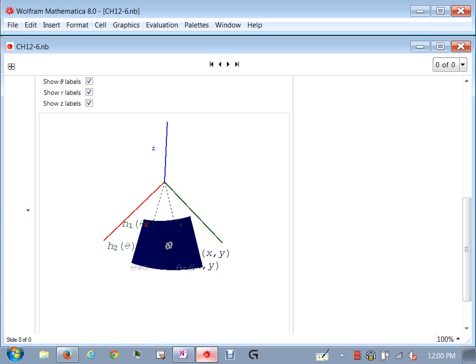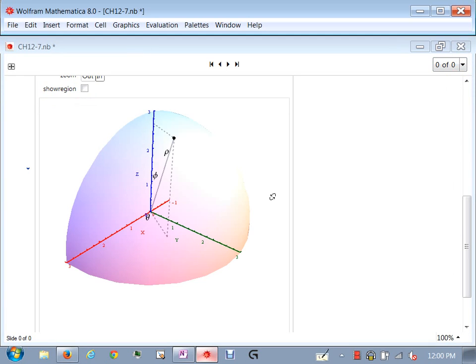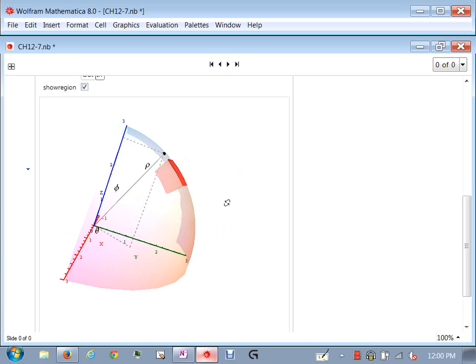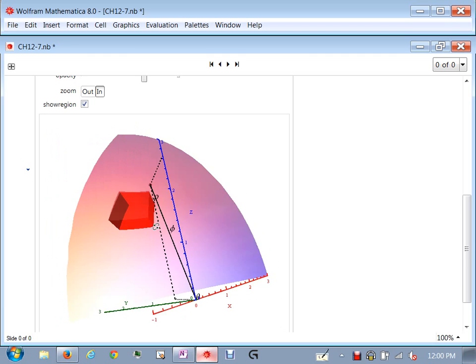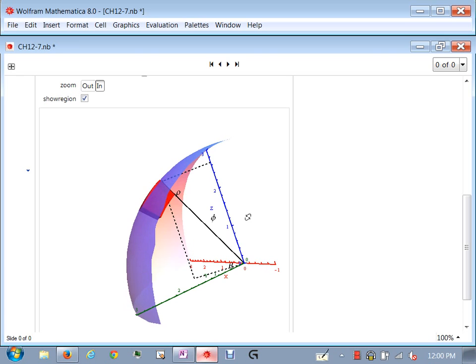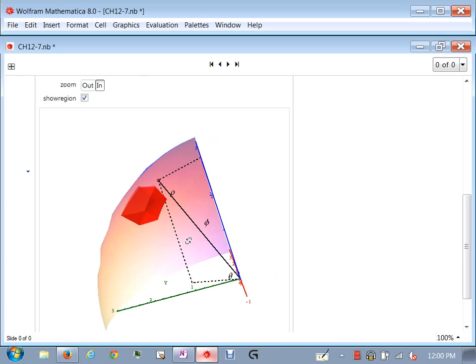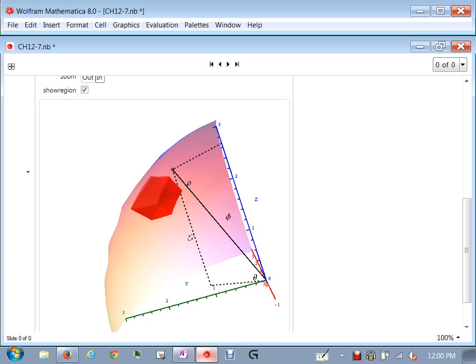And then imagine allowing my rho to go back and forth between two constants as you're doing that. Would it look something like this? You see that? It's like a section of this thing. I hope that visual helps you see it. It's not squared out though. This thing tapers in to the origin.